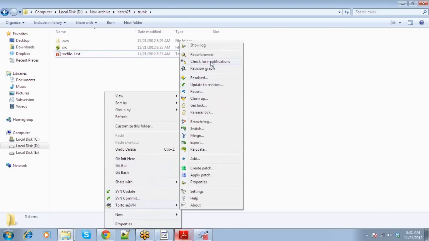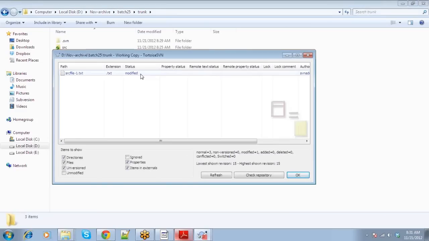If you click on this option, it will give you the status of various files in your working copy. So it says one file is modified.